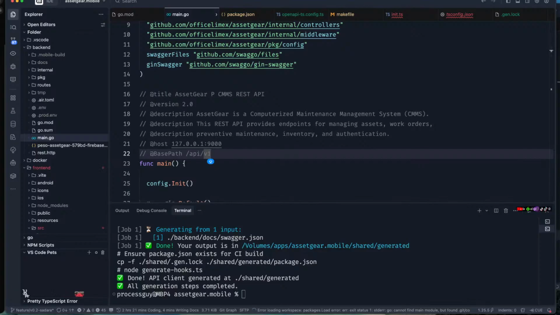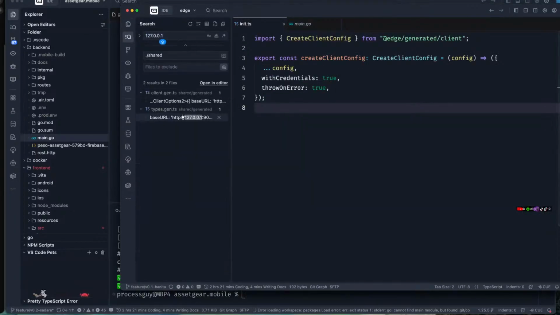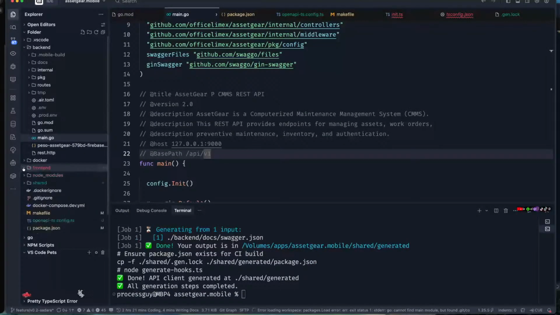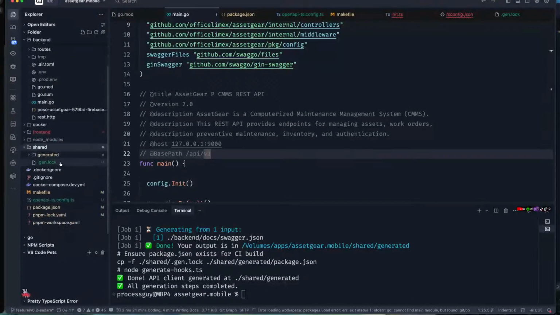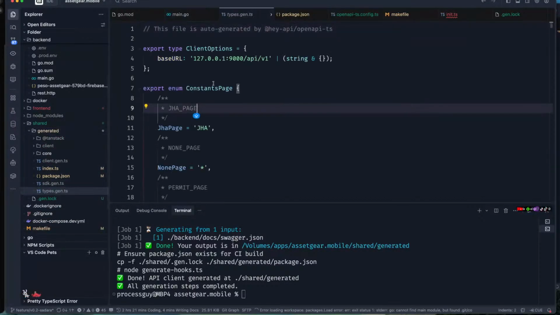So let's look at the same file that got generated and see what we'll have there. So this file is at shared generated types gen shared. Okay, it's there actually. So this is good. This is what we are making use of.